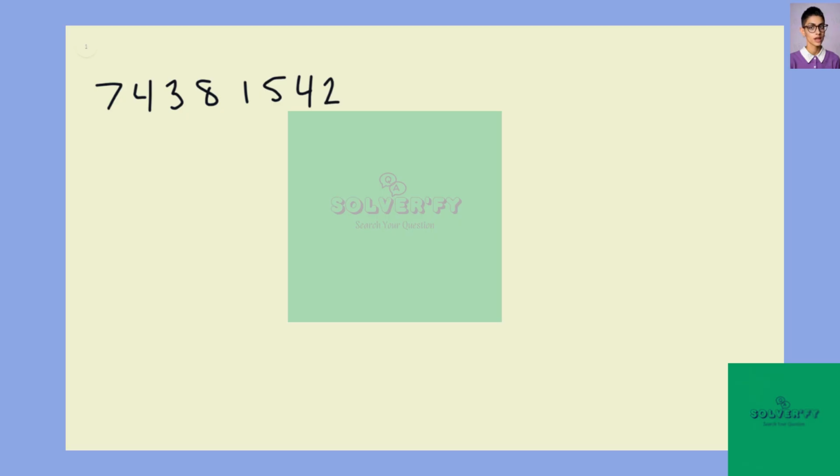Okay, so first we're going to use the insertion sort. So we will grab the second element of the list and ask ourselves, is it larger than 7? So is 4 larger than 7? The answer is no, so we're going to insert it at the beginning. So that's going to give us 4, 7 for our sorted portion, and 3, 8, 1, 5, 4, 2 as the unsorted portion. And that took one comparison for the first step.